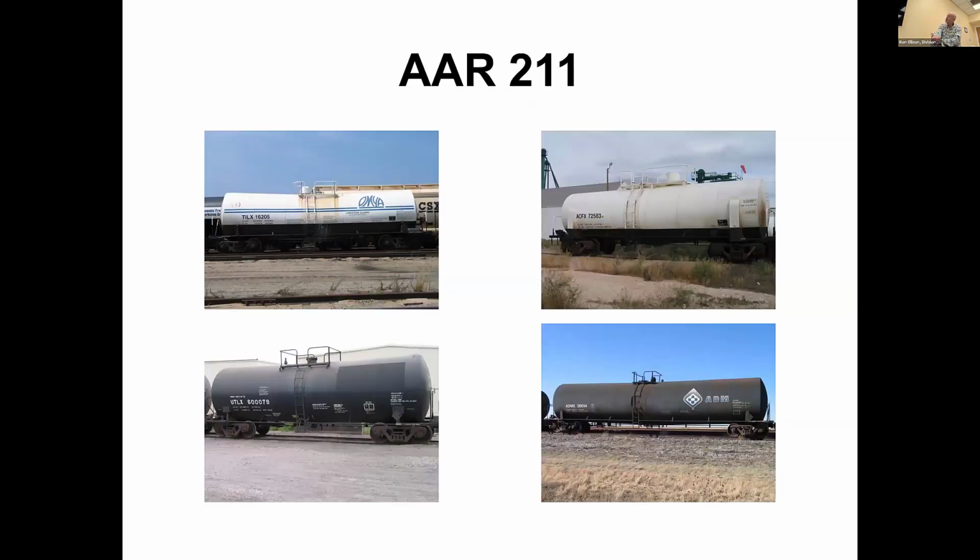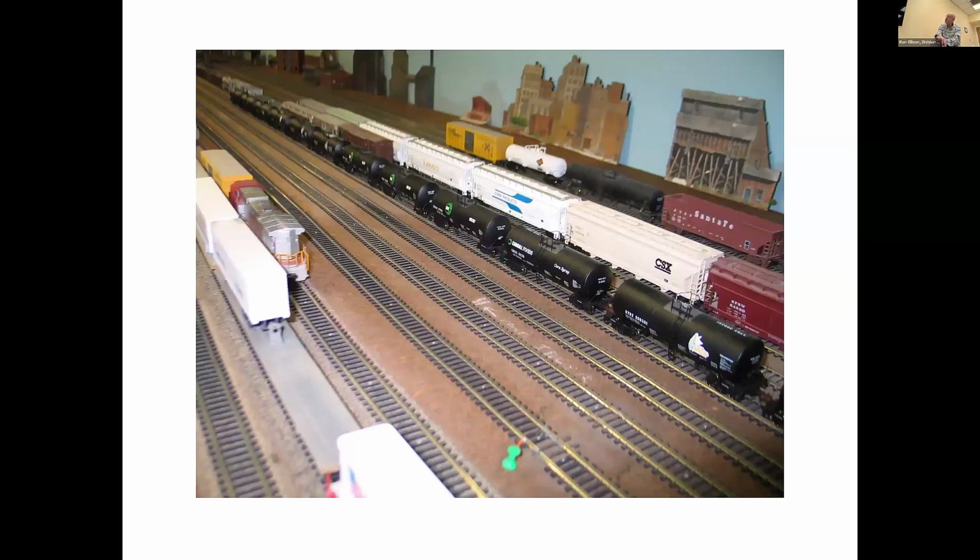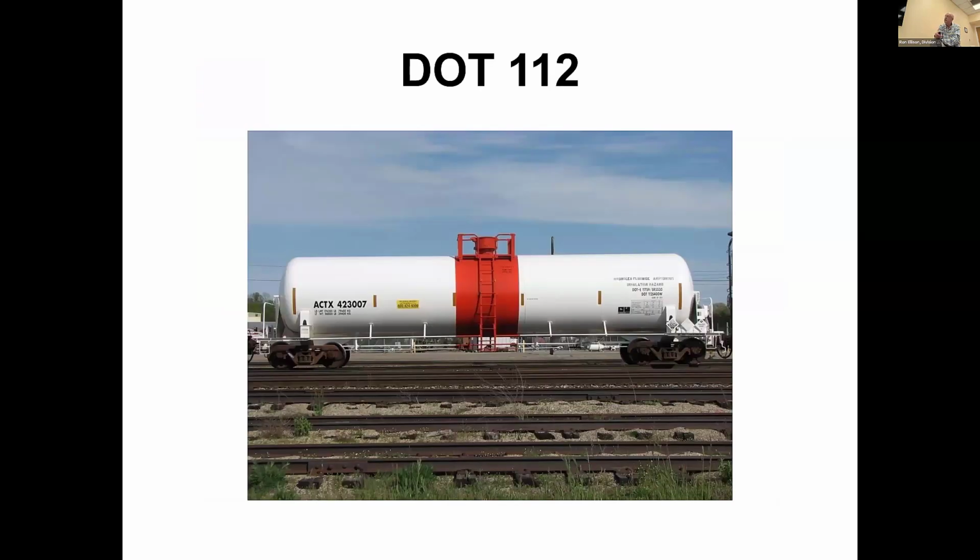So these are AAR 211 cars. So again, clays, corn syrups, not really hazardous products. If you knew the hazard classes, we would say most of this is hazard class 9 versus 3s and various things. So again, tank cars on the route. These are all corn syrup cars. So they're going to be DOT 111s or AAR 211s. And you'll find the specs actually in the stenciling there. So, all right, high pressure. We looked at these this morning already.